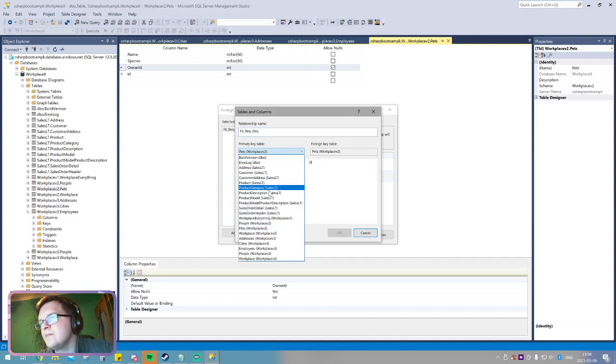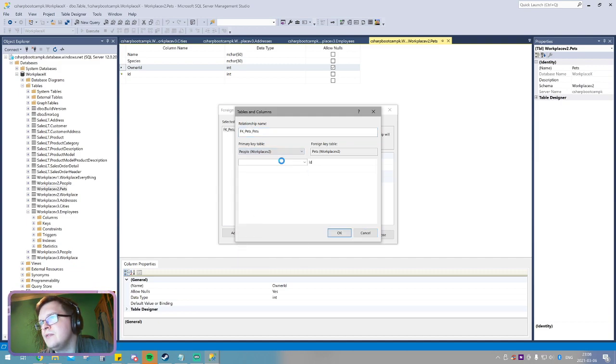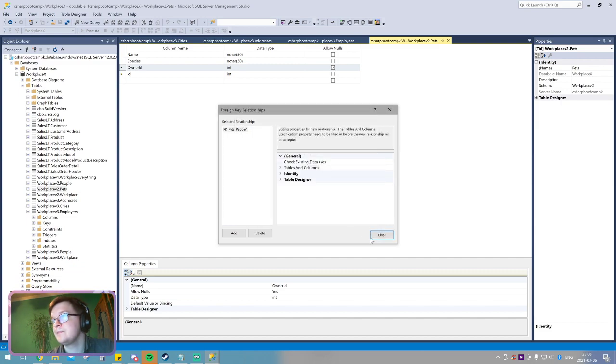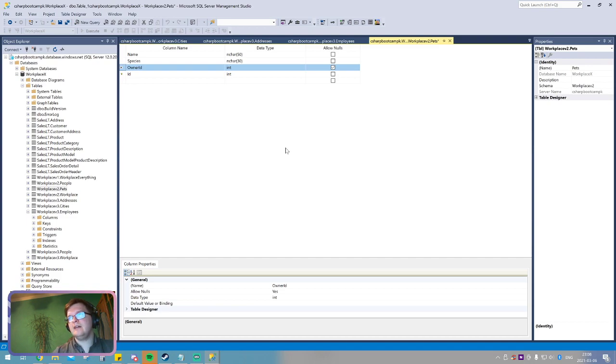So people ID should match owner ID, as you can see here. So that's the relation. And if I hit save now, I don't know why we allow nulls. Oh, right, because we said that a pet could be in a shelter, so not always have an owner. And that's it.